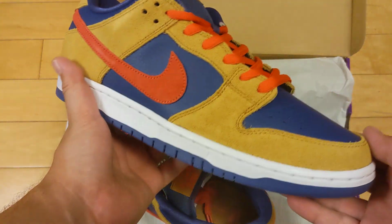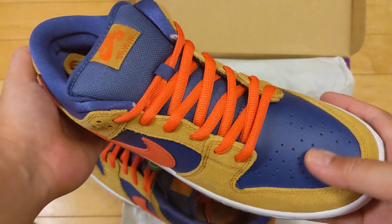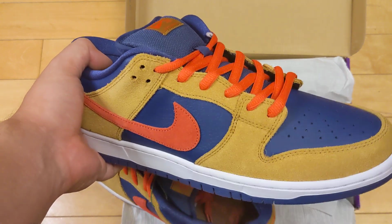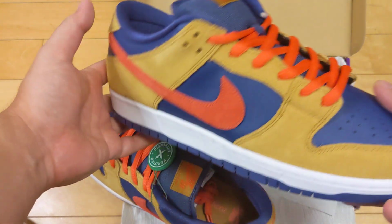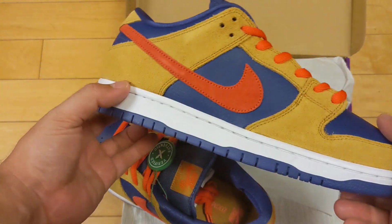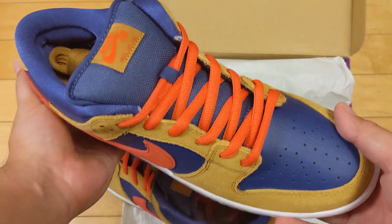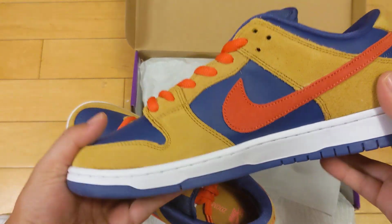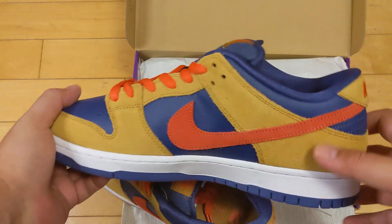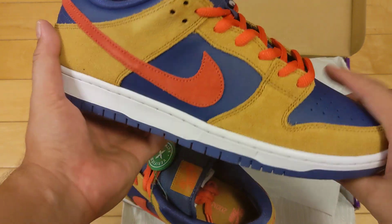If anyone cares about that type of history or trivia, these are only going to go up in price. Obviously, they can retro these. These are a general release, easy to do, easy to retro. They're not a collab. But these aren't going to come back around for a while. And these are also nicknamed the reverse Papa Bears because the classic Papa Bear dunk high with the fur is a grail and a highly sought after OG dunk. And these have the reverse color blocking to those. So it's a cool nod to an old dunk. Great color blocking on these.